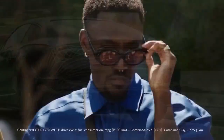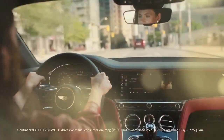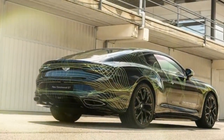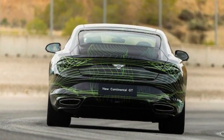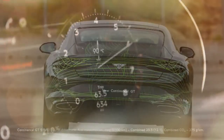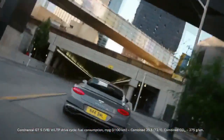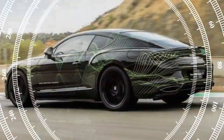Bentley's updates are driven by its goal to own the luxury hybrid space and to electrify its entire lineup by the end of this year. Although the fourth generation 2025 Bentley Continental GT is heavily camouflaged until its official reveal in late June, it's evident that the design represents more of a mid-cycle refresh than a completely new model, similar to the transition between the first two generations. The electrical architecture, however, is entirely new, justifying the next step in the generation timeline.